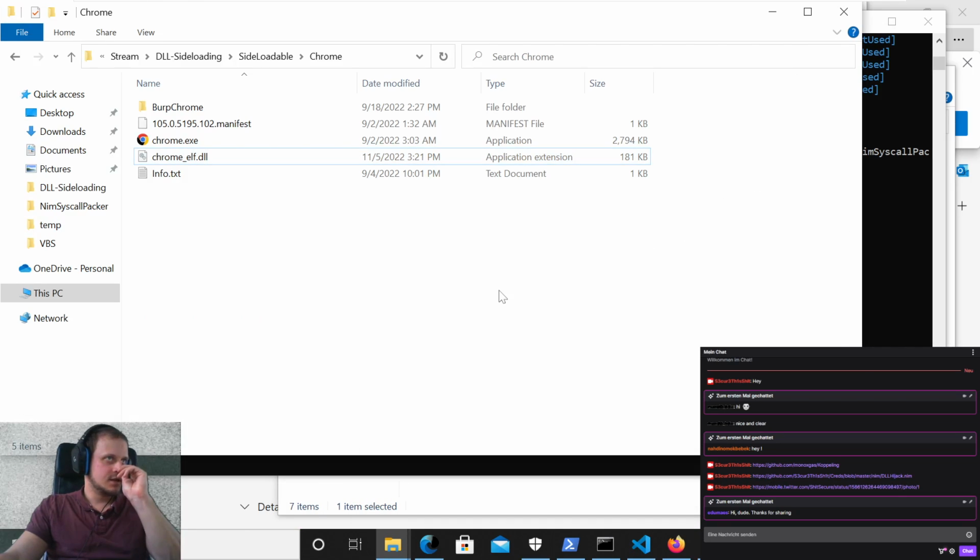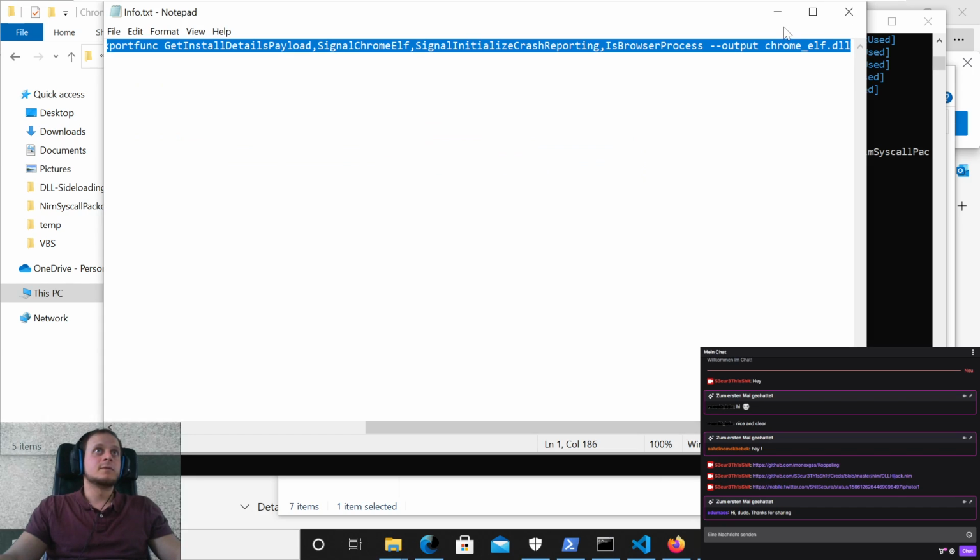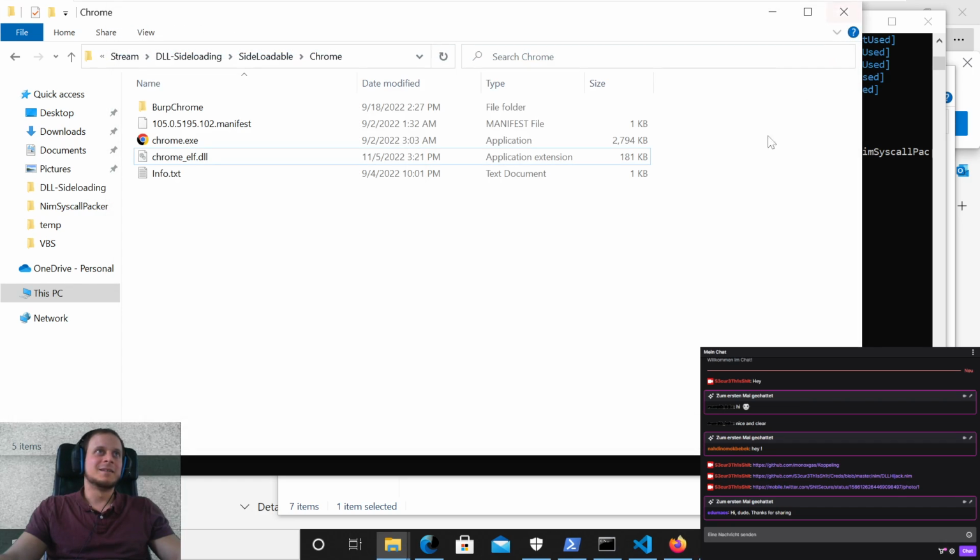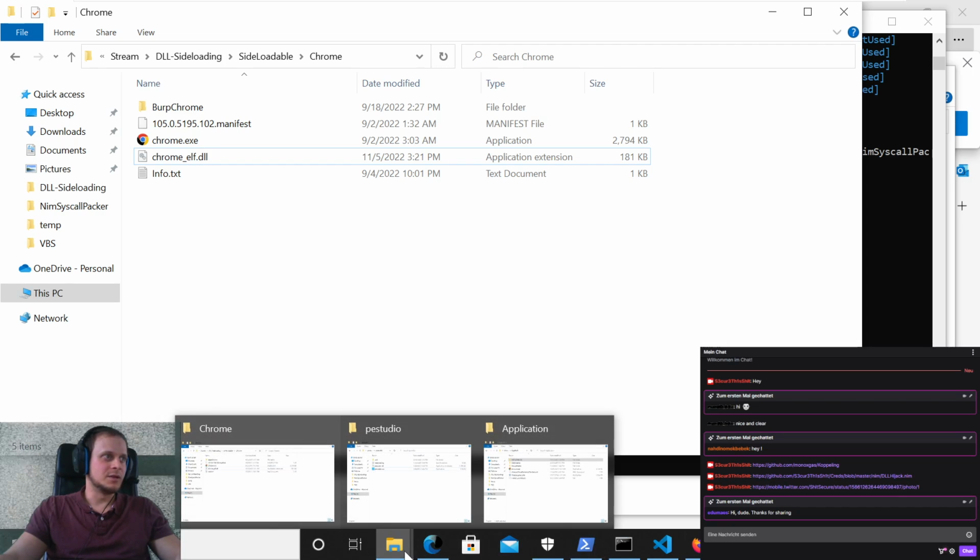I also had some side effects in my testings where my payload was executed like 20 or 25 times, and I did that with a C2 agent, and then I had 20 or 25 incoming connections for one single application. So you have to test properly before you deliver that payload to make sure that it's not executed like 20 times in a row.